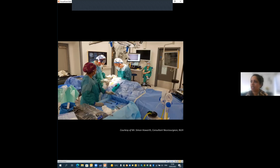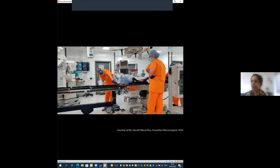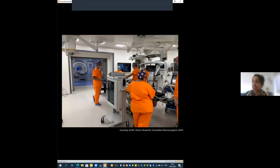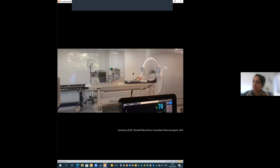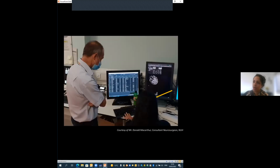Here are two of my pediatric neurosurgeons, Donald and Simon, doing the operation. When they feel like they're ready, they give MRI a phone call to say we're coming to a close. Once everyone's happy, we start moving the patient across. Here we are lining the trolley up to the patient's surgical bed. Now it's time for all those checklists, making sure that all the safety boxes are ticked off and those doors have opened into MRI. You can see those forms in the hands, making sure we've not left any metallic implements anywhere, and the patient's being slid onto that trolley and onto the MRI scanner. And here I am with Dr. Jaspin looking at the images as they're coming through.